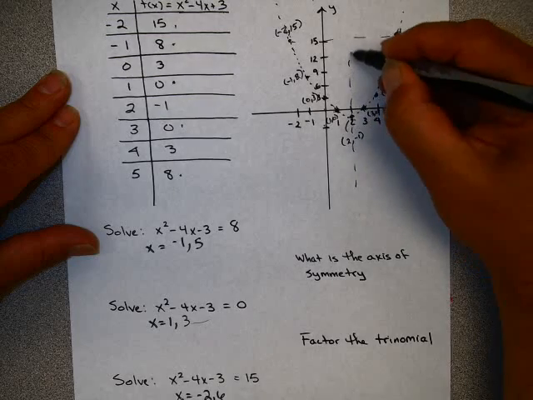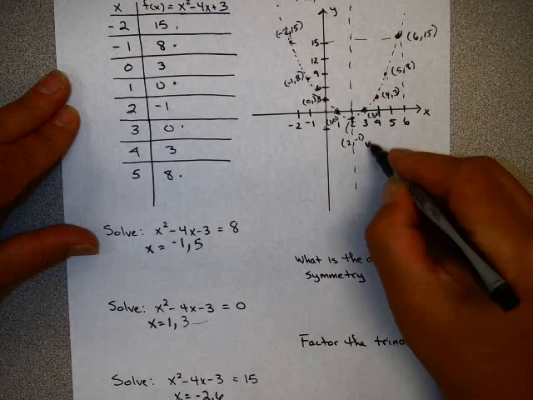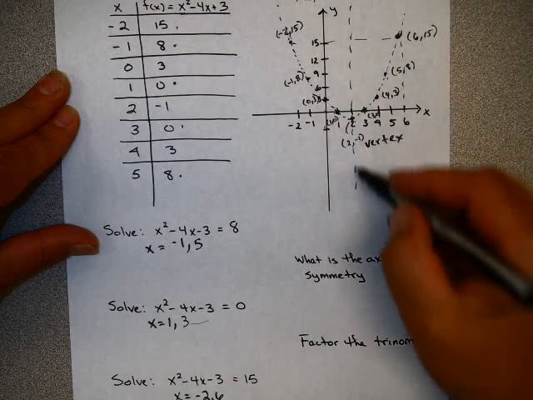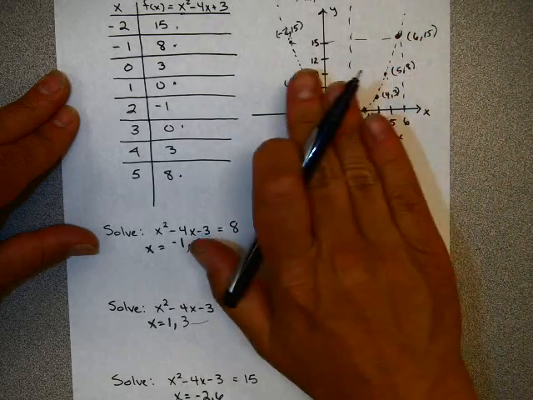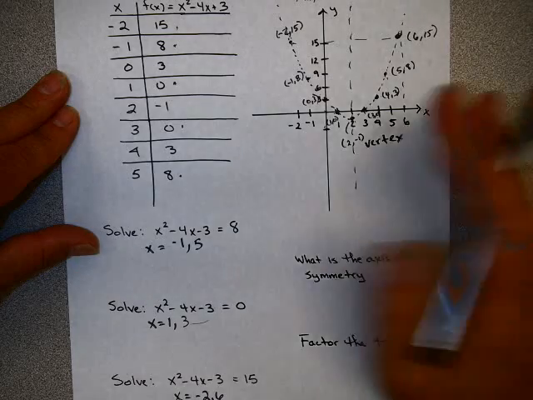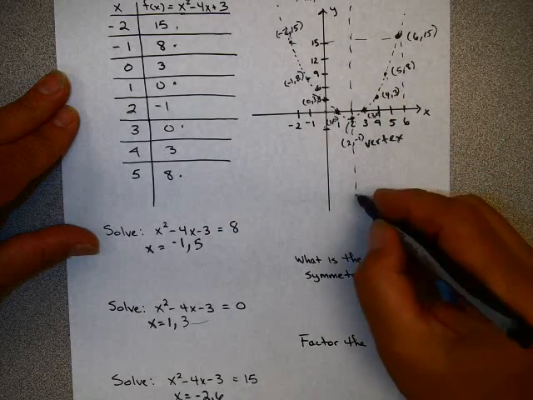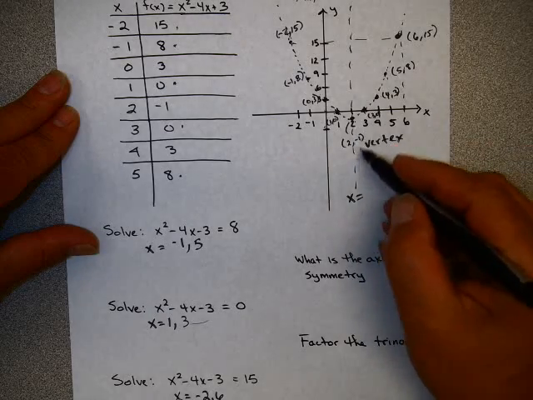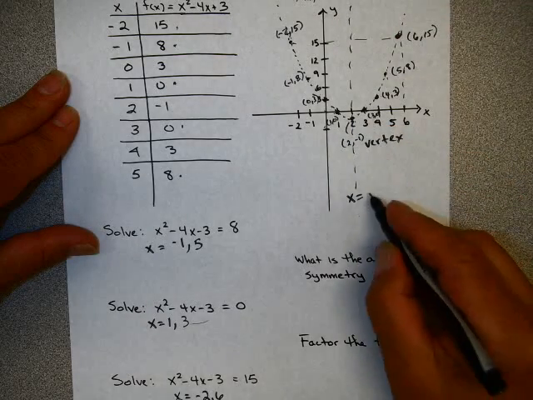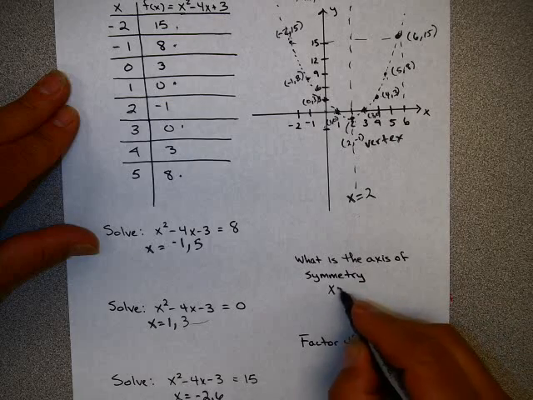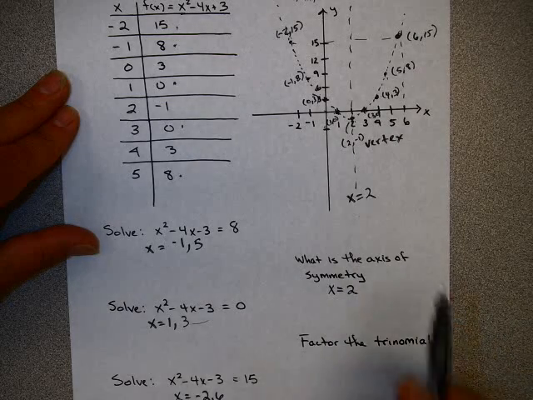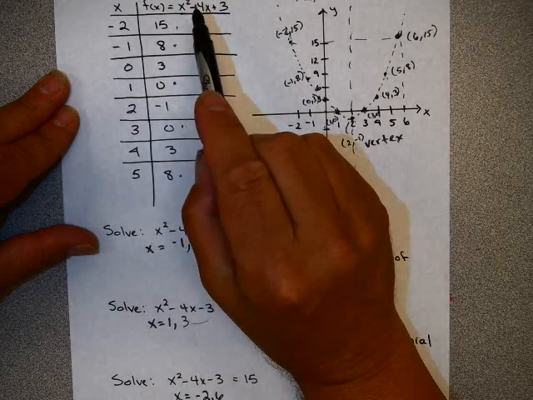Now, that symmetry, when you draw this picture, gives you an idea that the axis of symmetry is right here. This point here, remember, is called the vertex. And this axis of symmetry is this line. That's the line that I could bend this over with and get exactly the same copy. Now, this is a vertical line, so it has the equation x equals, and x equals what? The x-coordinate is 2. So the axis of symmetry is x equals 2.